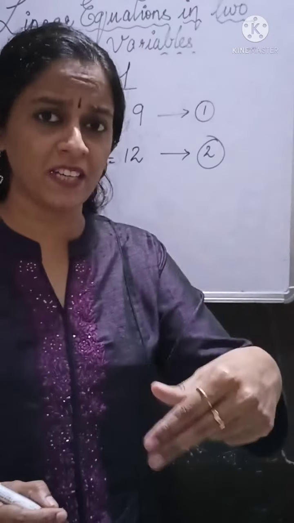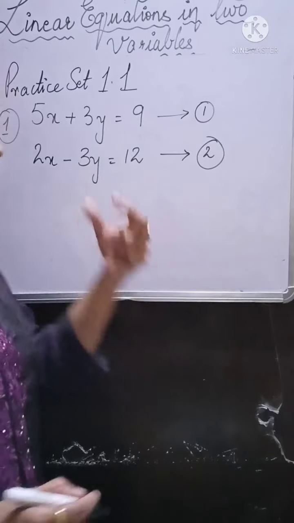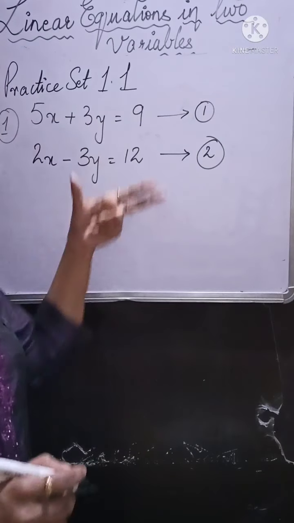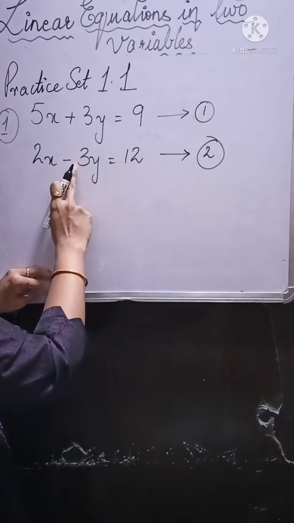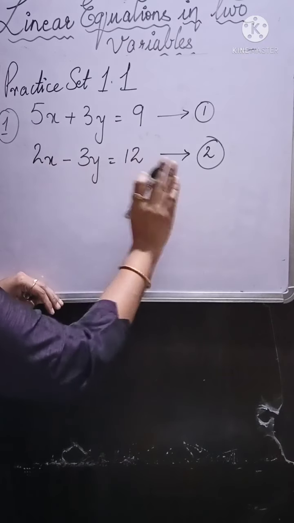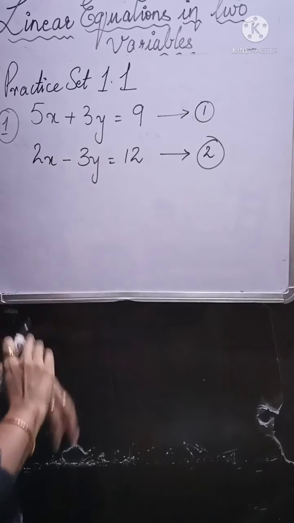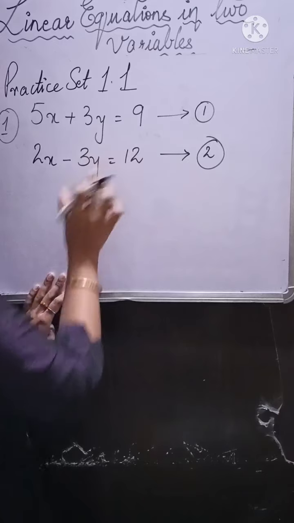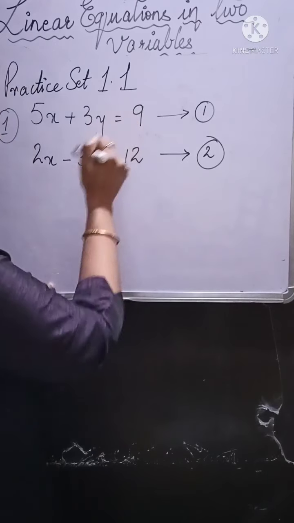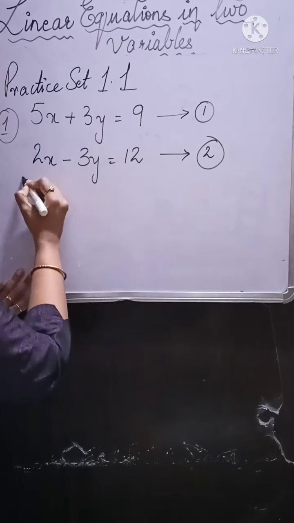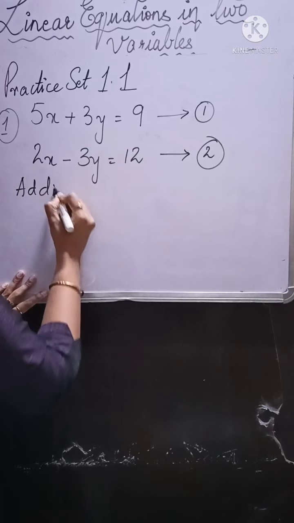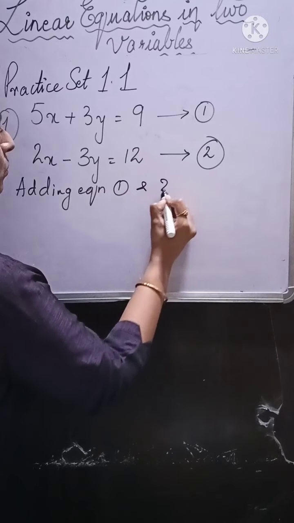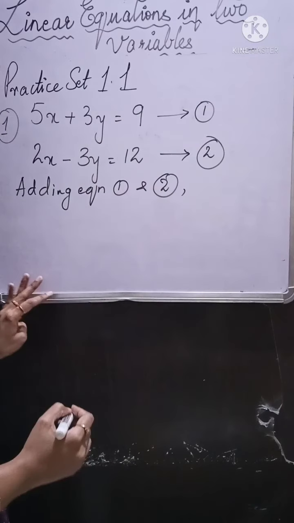You can see in the practice set 1.1 itself, in some textbooks, up they have given the sign wrong, whereas in the table below they have changed the sign. So we will also use the same sign. So do the correction. Here you have to make a minus sign. Now look at the equation. Plus 3y minus 3y. Happy? We can cancel that, right? So what will you write as the step? Adding equation 1 and 2.